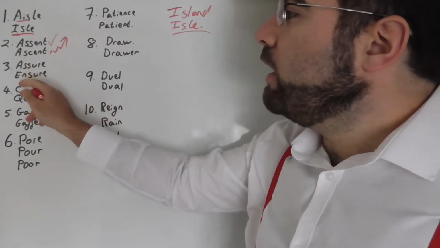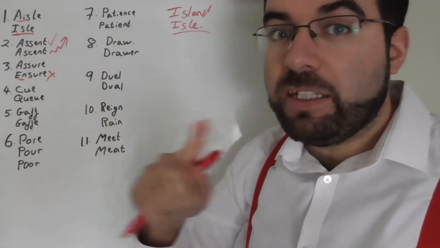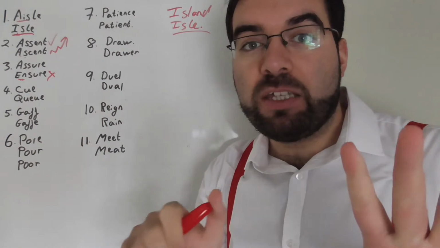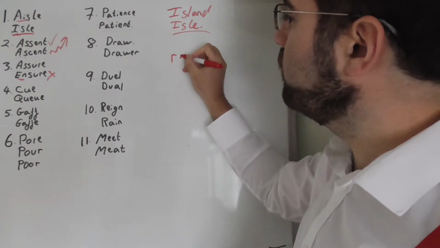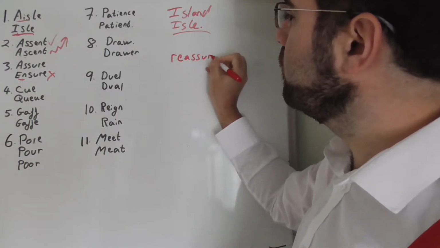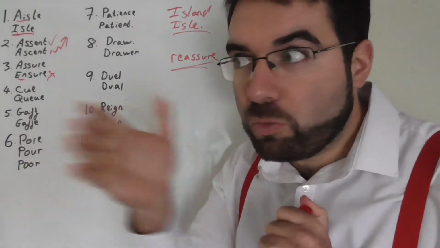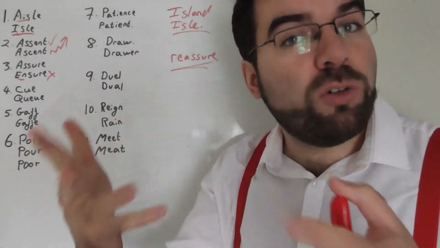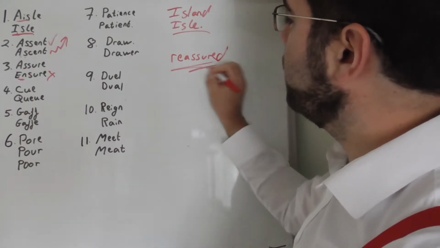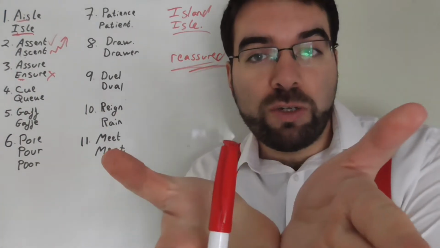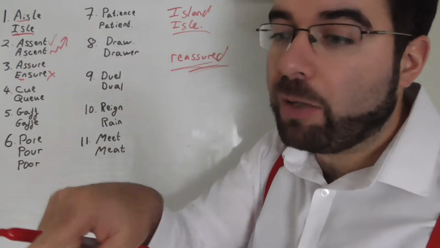And assure and ensure. So ensure means to make sure it will never happen again, to make sure it will not happen. Assure is to reassure someone that something will happen. Like someone's worried about something, so you're going to assure them. Whew! I just reassured him. I assure you it's fine. I want him to reassure me.